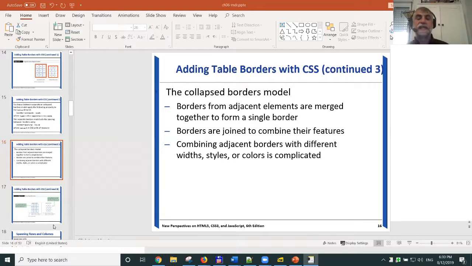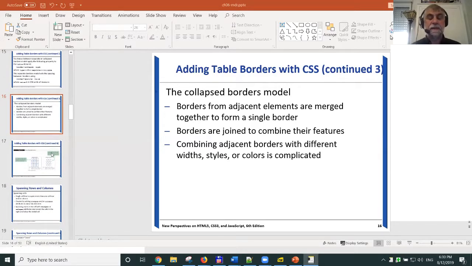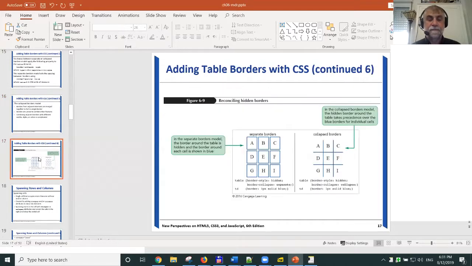I'll show you a little bit of an easier way to accomplish that later on. But depending on what you're doing, like if you want to make tables which have every other row being a shaded row, or specific ones, it does get a little complicated, and you could use JavaScript to help you out if necessary.